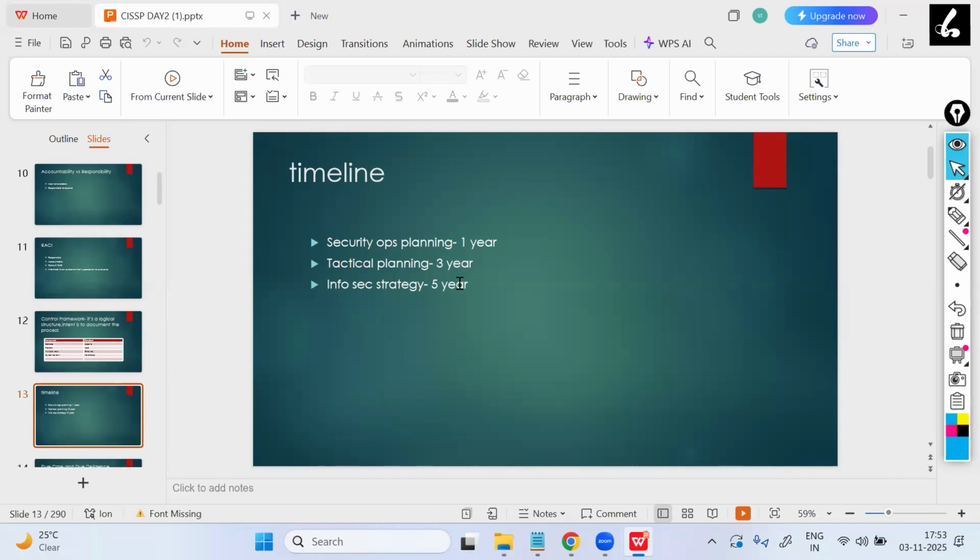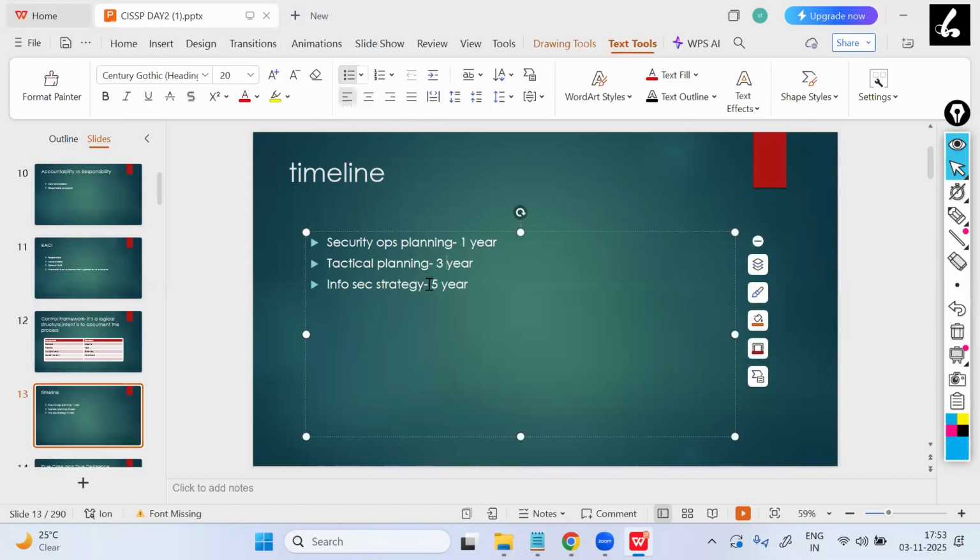Do I need to make any change? I'll just review it. That is technical planning. I have a security operations planning every year, where I see where I stand after the end of the year for day-to-day operations. And then we can have the internal daily, weekly calls and meetings for operations, whatever you want to do as a manager to run your team. But on a high level, when we talk about policies and strategies, I will have the InfoSec policy reviewed in 5 years. My tactical planning would be 3 years, and my operations planning would be every year.